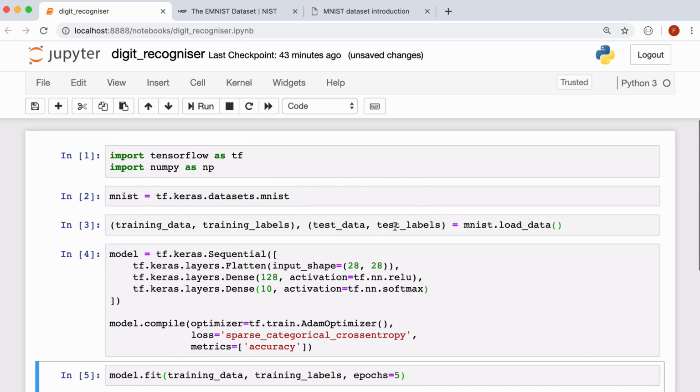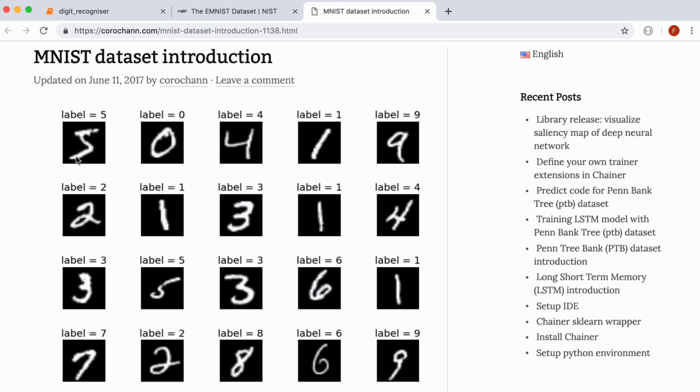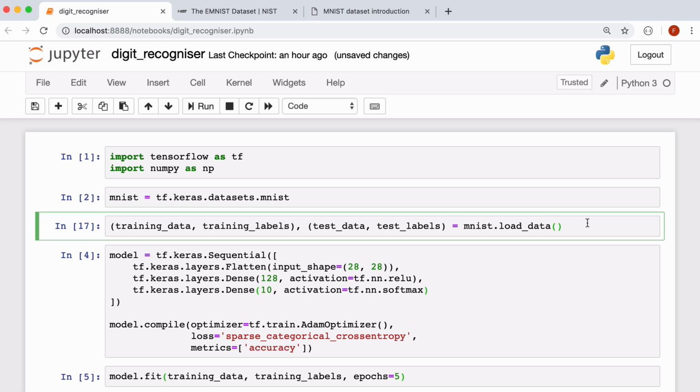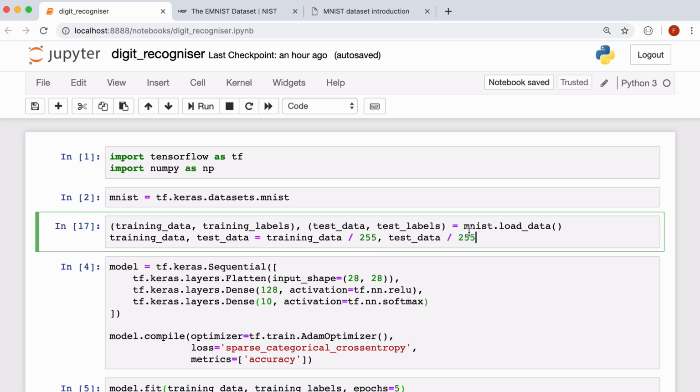The reason for that is because our training data just contains ones and zeros. If we look at the pixel data, we can see there are fuzzy edges around each of the images, because the fuzzy edges are to smooth out the images. So there are different values of pixels in this image. What we can do is convert all of our training and test data into floating point numbers, and we can scale it to values between 0 and 1. So I divide all the data by 255, that's the maximum value for a pixel.